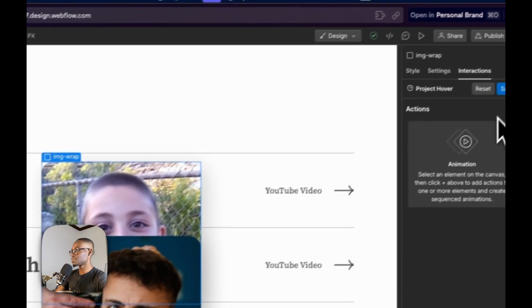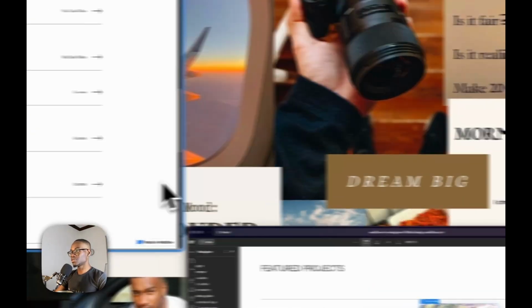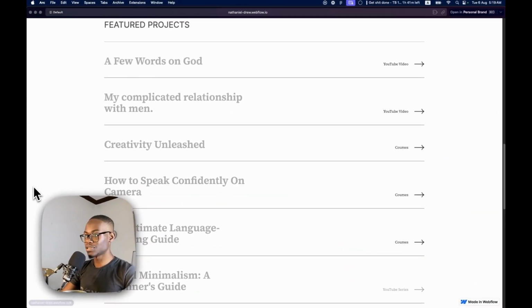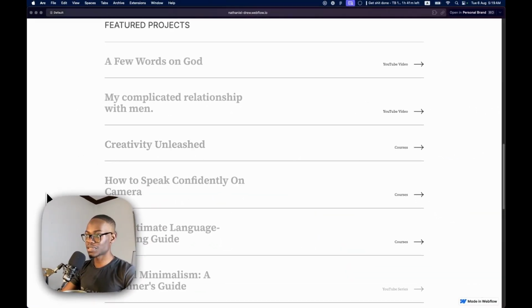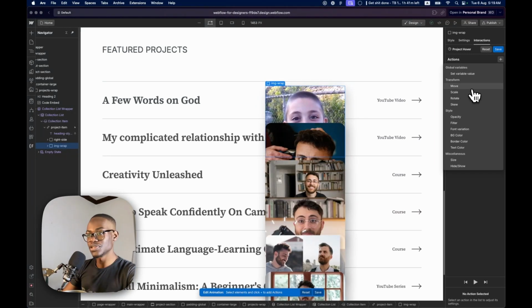So this image wrap. Let's first start with this. If you look at the design that we built here, you can see the initial state is everything looks dark. Everything looks like it's not active, but when you hover over it, it's active. So not the finest work, but if it's going to teach you how to do this thing, I think it's okay. I should stop torturing myself with saying this is not fine enough.